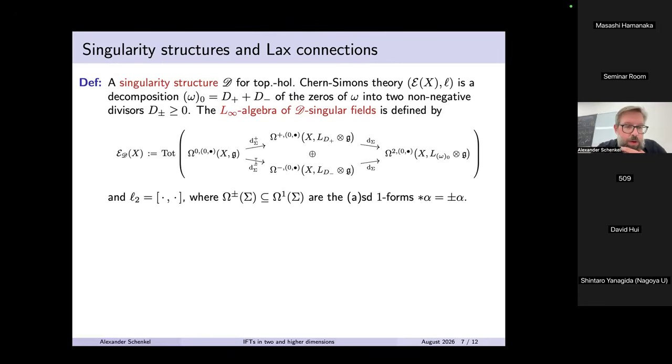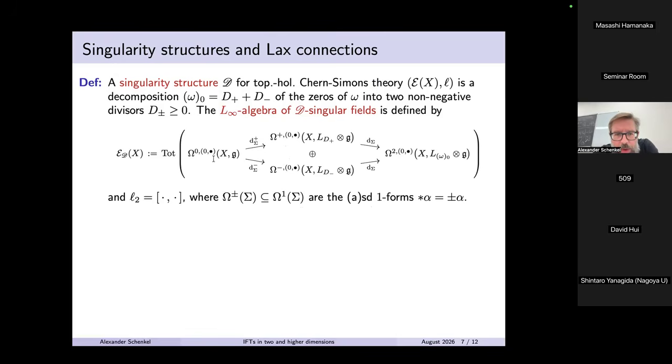And the way, or at least the most general way I see how this goes, is the following. So you take the one forms along sigma, so these are the one forms along space-time, and you split them into their self-dual and anti-self-dual parts. This you can do because I assumed that space-time was endowed with an orientation and a metric, so I can have a Hodge star and I can split one forms into self-dual, anti-self-dual parts.